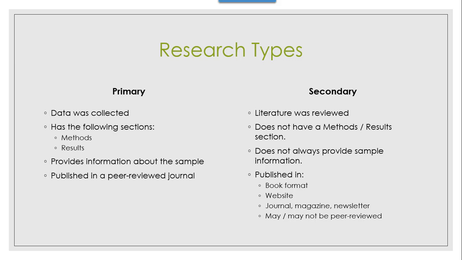If the purpose of the journal is more for practitioners, it has less of a chance that the articles are going to be peer reviewed. If the purpose of the journal is mostly for disseminating research, then it's more likely to be a primary source. A secondary source is usually more of a literature review. People discuss other research that someone else did, and then try to make it seem usable. We're going to talk about examples of primary and secondary research in just a second, okay?